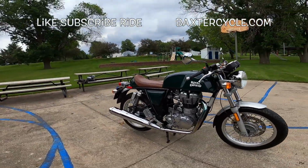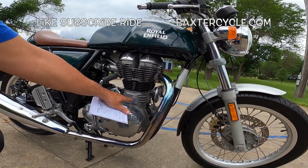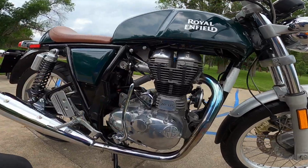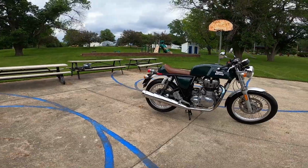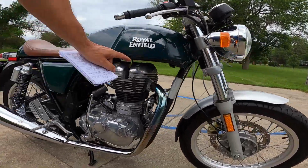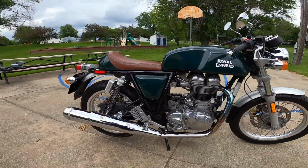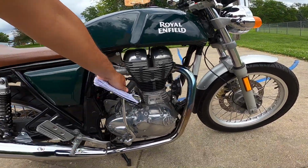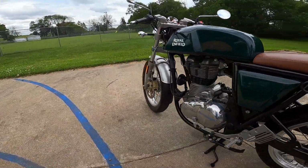The old would be, let's start with the engine. This would be the standard 500 Royal Enfield engine that's been bored out a little bit to make it a 535. It's got a bigger throttle body. They lightened up the crankshaft to give it easier spinning. But yet it's the old school stuff too. It's got the two valve cylinder head. Everything else is the same. The 5-speed gearbox. It's got both electric start and a kick start, and I did kick it and it did start right up. Very nice. So that's kind of the old part.